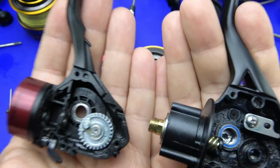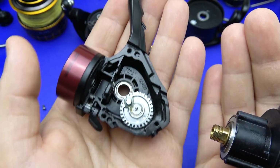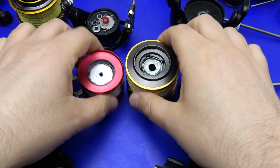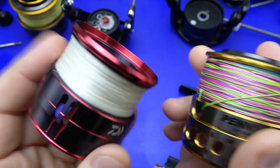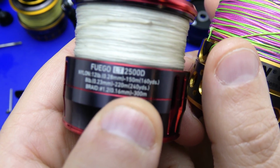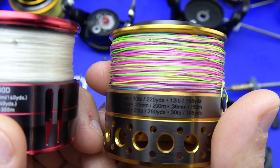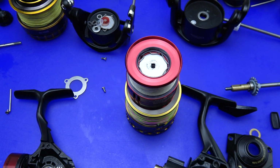Now, again, two reels designed for two completely different things. I would not be chasing bluefish with this. This is a good size reel just for that purpose. And what I'm going to show you now are the spools of the two reels. You can see drastically different, although if you read the labels, this one says on the Daiwa 160 yards of 12-pound test mono, and this one says 165 yards of 12-pound test mono. So yeah, there's something wrong with that, but that's not what I'm here to show you.